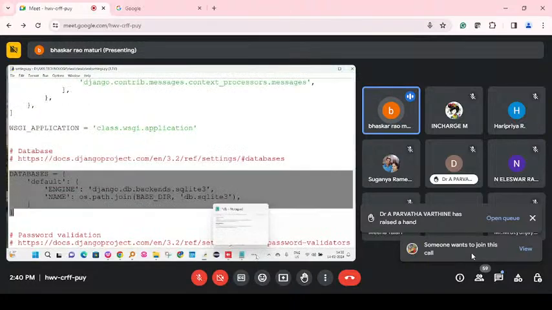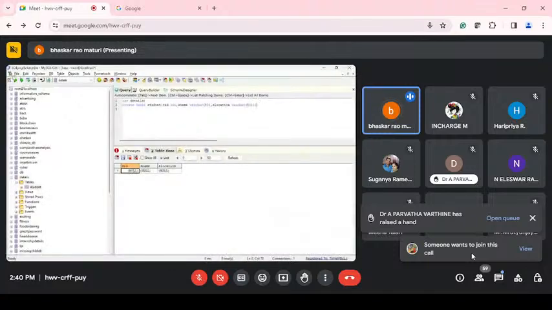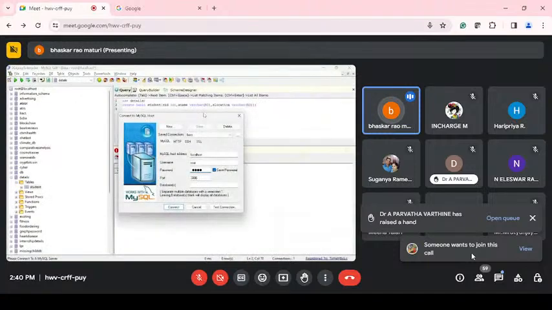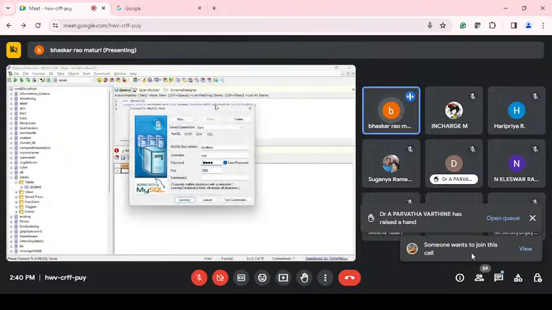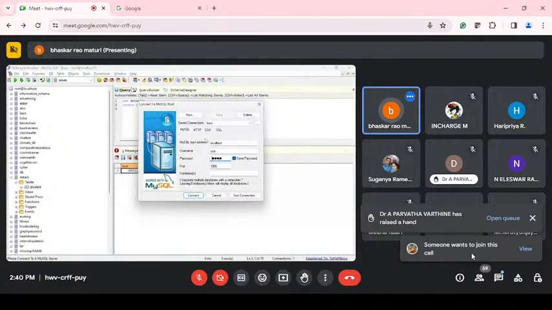What are the parameters? When we run the application here, every application works with MySQL, HTTP, SSH, SSL. Different kinds of connections are there. These connections are established based on that particular engine, the MySQL engine. First of all, we consider a localhost address, and this localhost address also has an IP format.